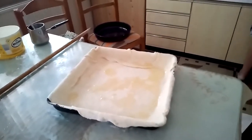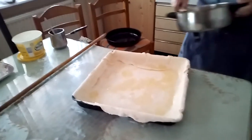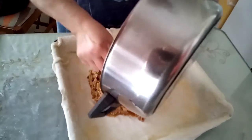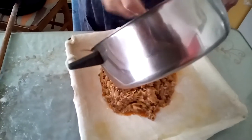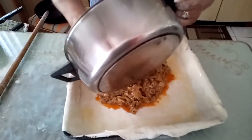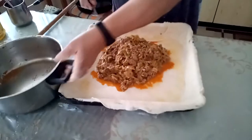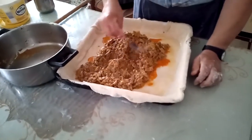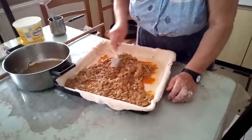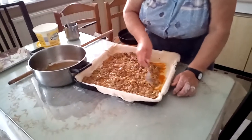Now is the filling. Γέμιση, that's the filling. We will see it. It's the fried leek and mashed meat, paprika, salt and pepper, and the four eggs. Now we spread. I made the same kind of pie, but then with puff pastry in the Netherlands.